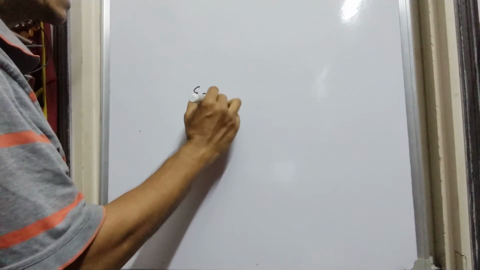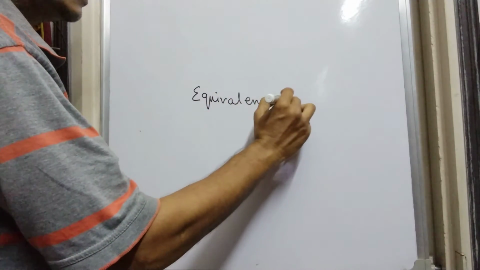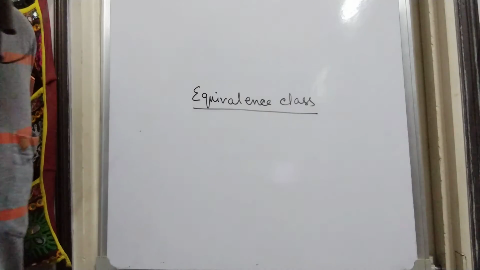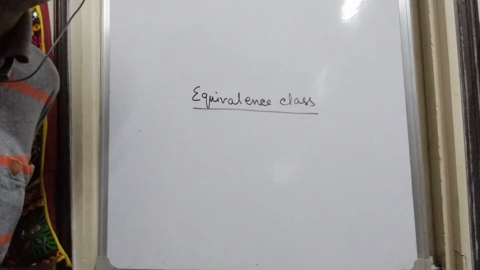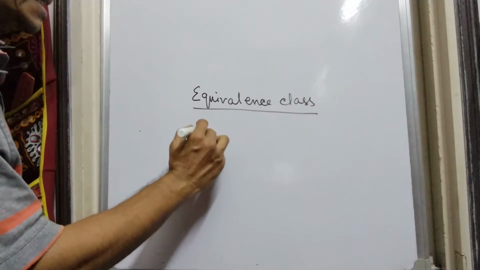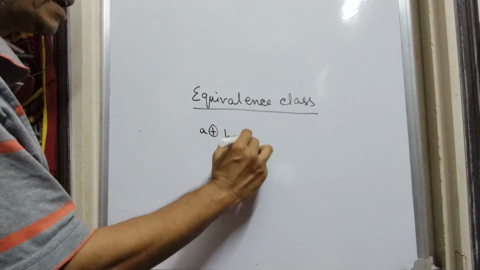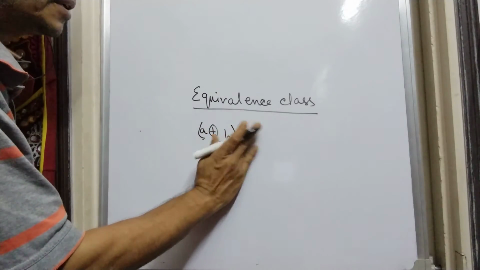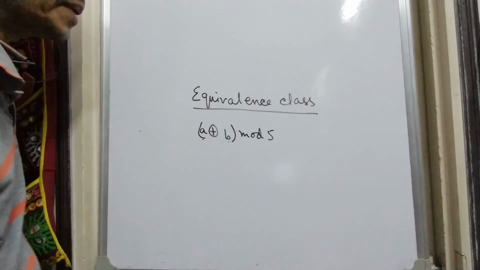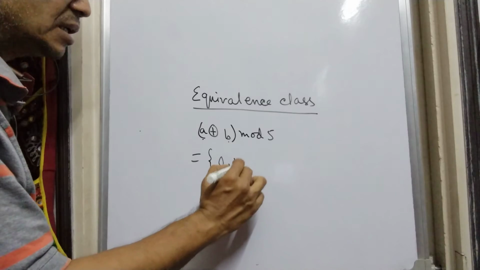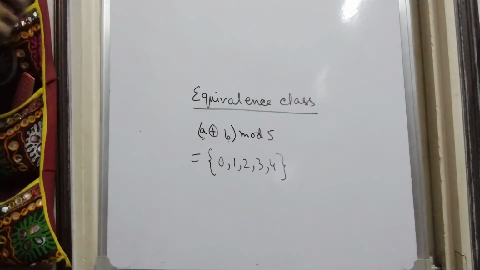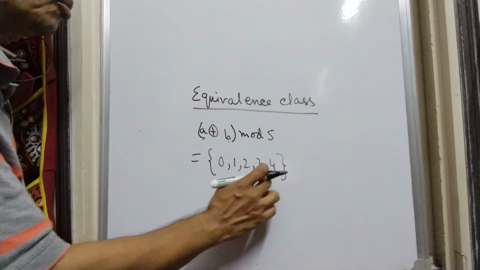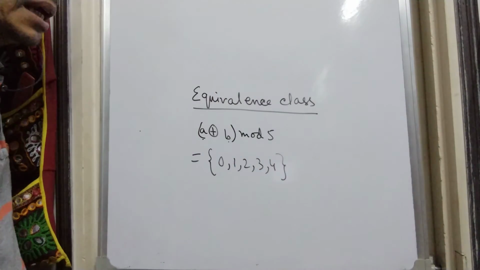Another property is the equivalence class, or equivalence relation. Actually, equivalence class is derived from the concept of equivalence relation. Now, just see addition modulo 5. If any 2 integers are added, and this addition is modulo addition with respect to the integer 5, then we have only 0, 1, 2, 3, 4 as a result. This is a binary operation. We add up 2 integers and then divide by 5 and take the remainder. So you can have only this many remainders if we divide any number by 5.